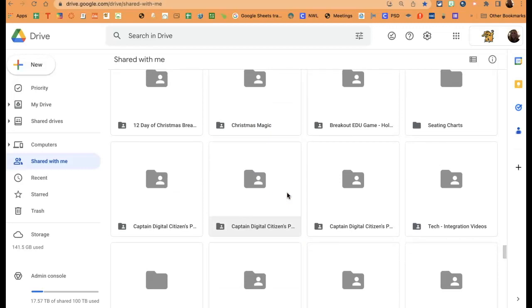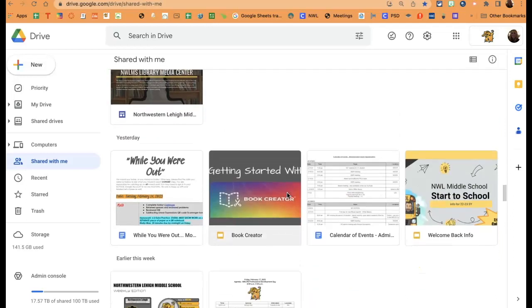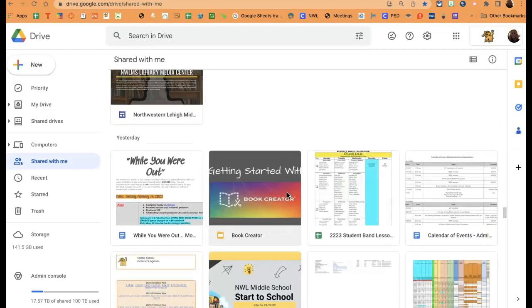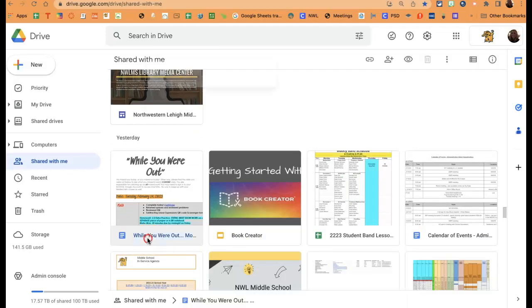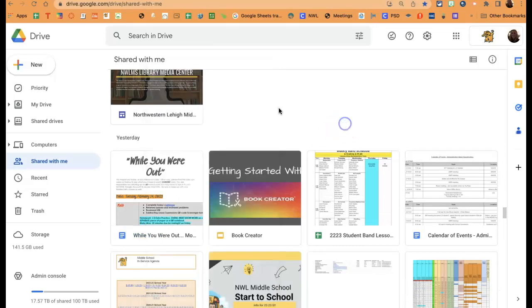We'll talk about how you can take stuff out of Shared with me and store it in your drive by organizing it. If you right-click and go to Add shortcut to Drive, that's a better method than making a copy.